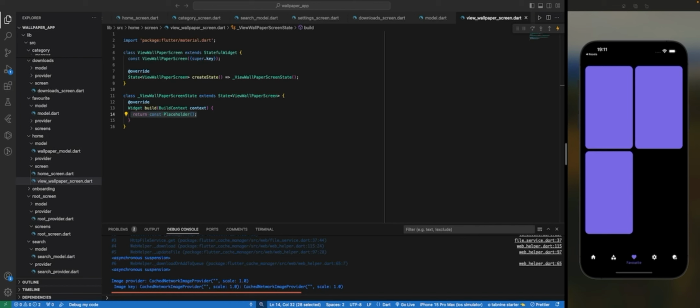We need to have is local. We need to have another one to show favorite icon. Okay, so by default it's going to be false, and also is favorite is also going to be false. So I'm just going to create that here.